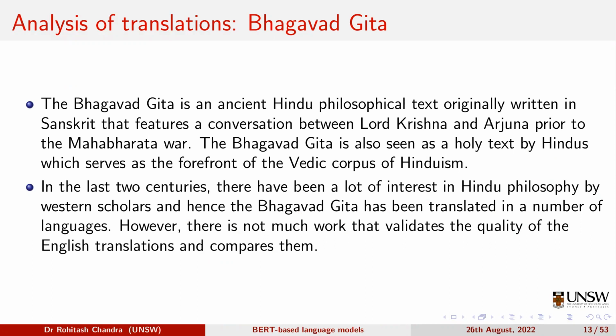philosophy by Western scholars. The Bhagavad Gita and the Vedas and a number of texts were first translated into German actually. The German scholars, Max Muller and the rest, took a lot of interest in the Vedic texts, and they translated these texts back, and they also gave some timelines of how these texts were written. Like, if you just search Bhagavad Gita or the Rig Veda in Wikipedia, you will have some rough timeline of when they were written.